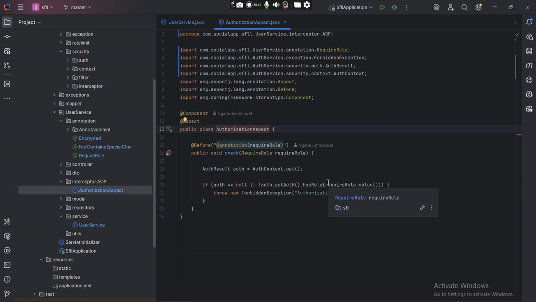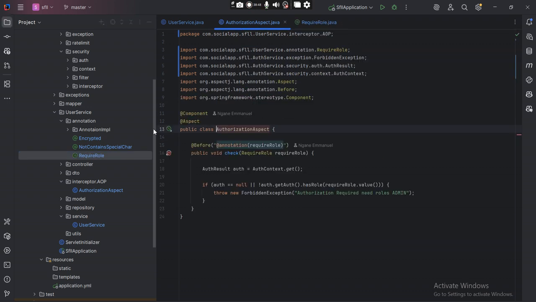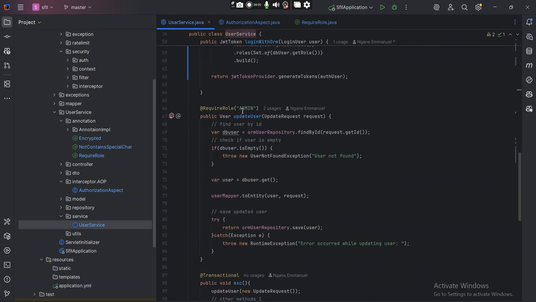This is the implementation here, right? And this require rule, it's the annotation itself, right? And the only place we are using it is within the user service, where we require rule to run a method here. There we go. And this was like a demo, just to show updates, and maybe only admins can update.